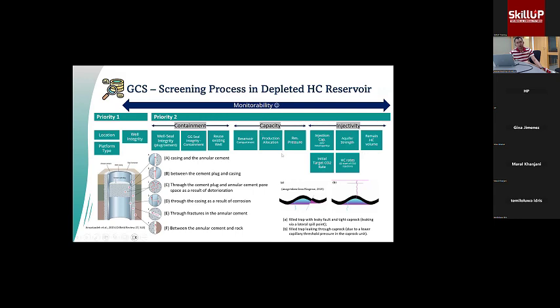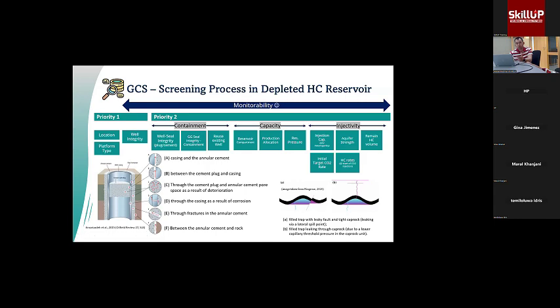And at the end, once we already know how much storage can be done, then we will talk about injectivity, because it will be a negotiation as well regarding the market, how much CO2 rate can be injected daily. So in order to understand how much rate we can inject into the reservoir, we need to understand the injectivity of our reservoirs. It will be mostly related with the injection capacity regarding the transmissibility and also the heterogeneity of the rocks. And also it can be related with the strong aquifer strength. If you have a stronger aquifer, meaning that you have more pressure, you need to inject the CO2 at higher pressure, but if you are mostly depleted, then you have a lower pressure injected.